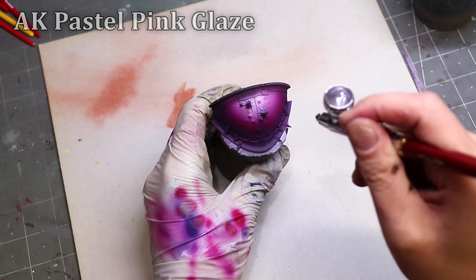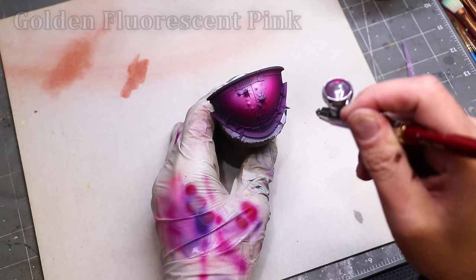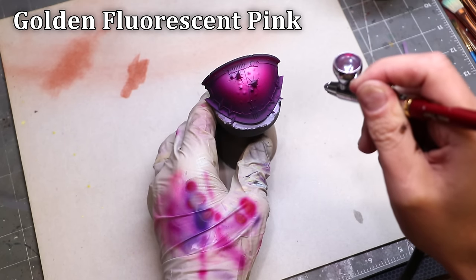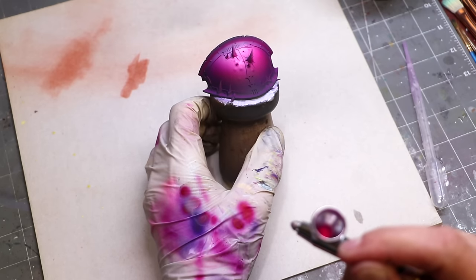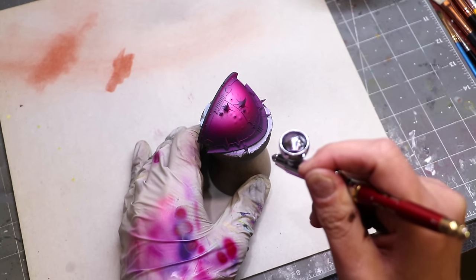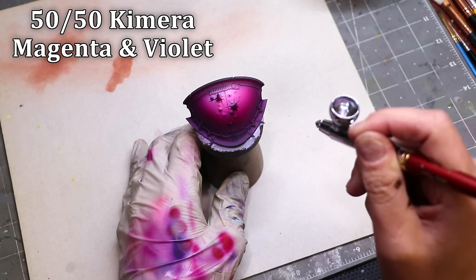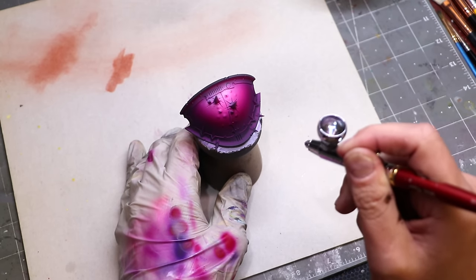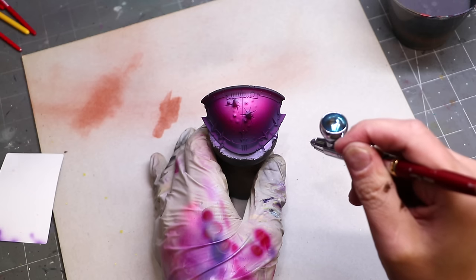You'll also note that I'm working a lot of back and forth. That is to say, I'm back to light colors, I'll be back to glazes. And that's because each of these colors will have a different feeling, a different impact, a different intensity when put over top of the other colors, bringing these thin glazes together in a really harmonious way. And again, this is something that to do with a brush would just take 10 times as long. But when I'm doing it with the airbrush, I can work fast, I can work smooth, and I don't have to worry. What would normally take hours or days takes minutes.